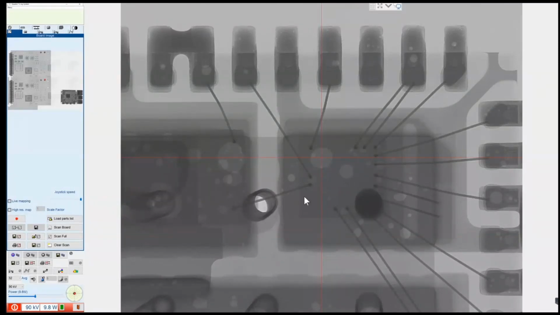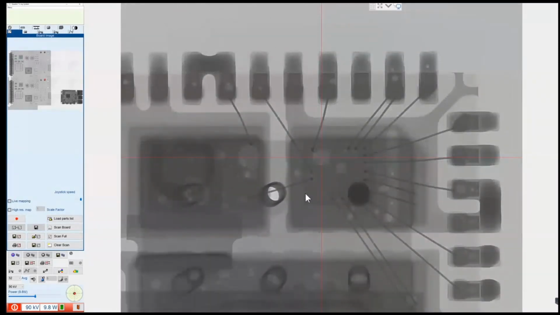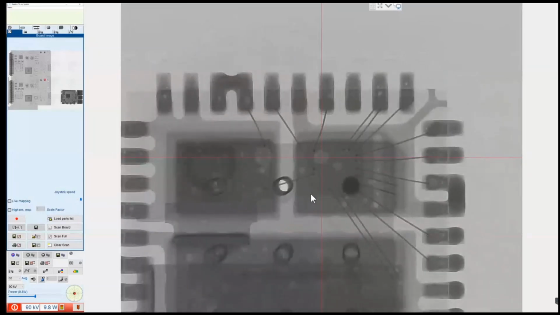And because all I'm interested in achieving here is separating the layers so that I can work out where these voids are, in which layer, and also trying to understand how many layers this QFN has. So because that's my aim, I'm going to use a low angle.